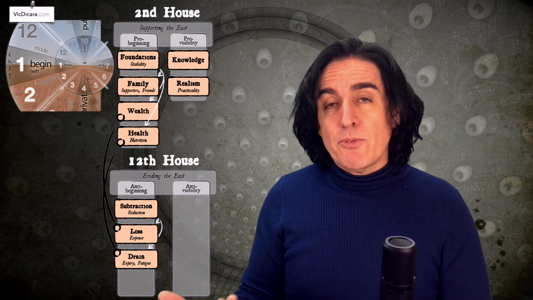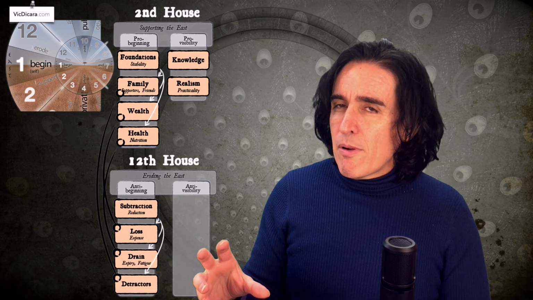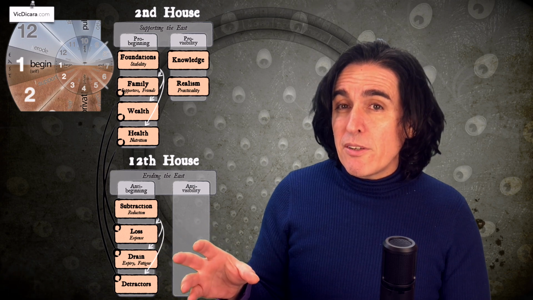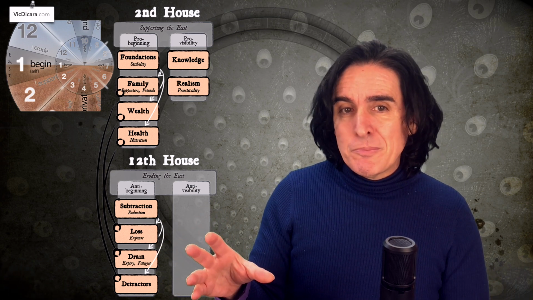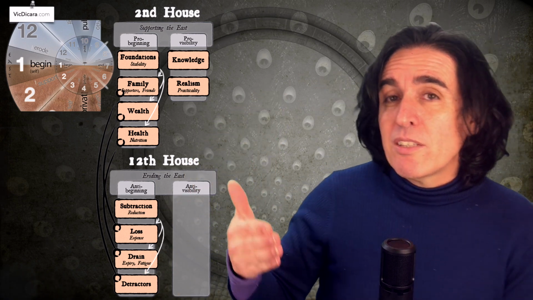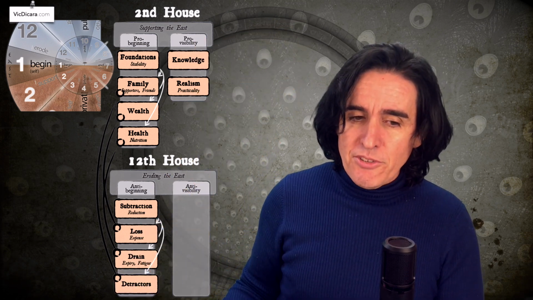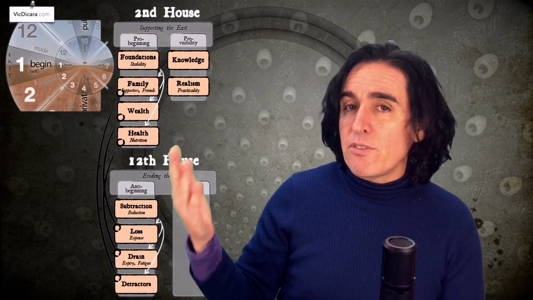And one more very important permutation of subtraction is the agents of subtraction, the detractors, the subtractors in our life, the kind of people who are detracting from our success and our fame or our pride or our happiness. That's the opposite or the mirror image of the second house, which has all of your supporters. So second is supporters, 12th is detractors, second is wealth, 12th is expense, second is health, 12th is fatigue.